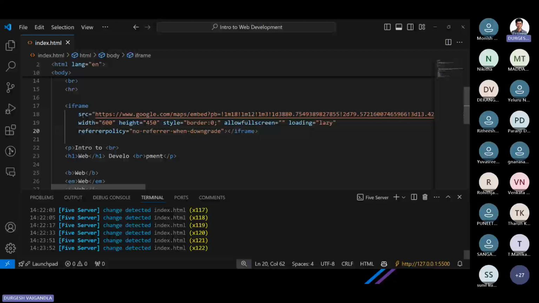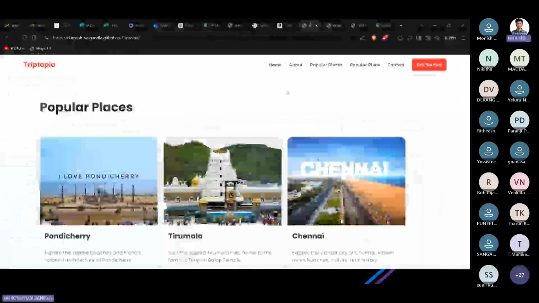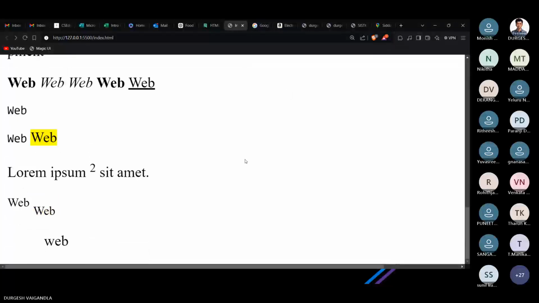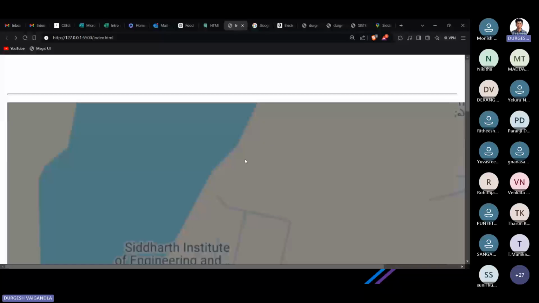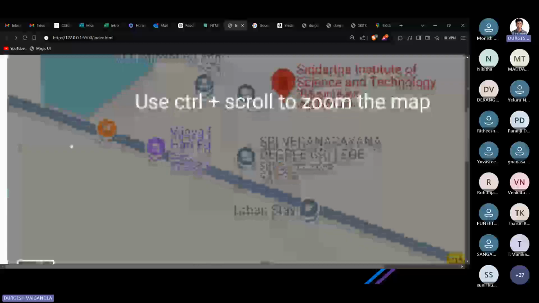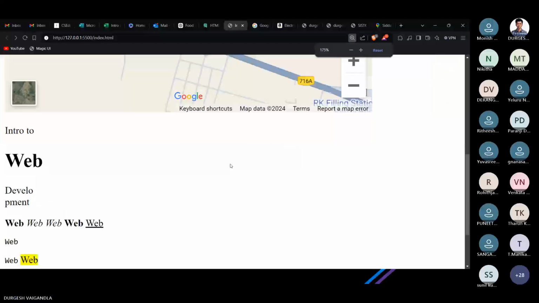So I have pasted the iframe. Let us see. Where's my map? Yeah, we'll get our map. You can see right here, I'm getting the map and it's a very large one.